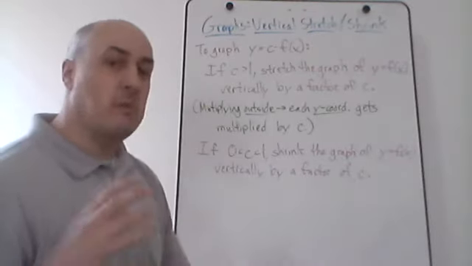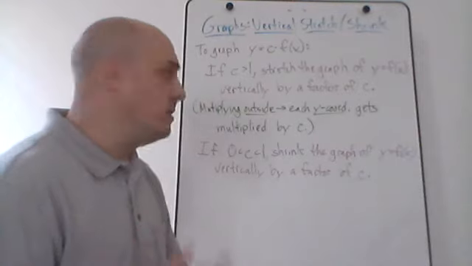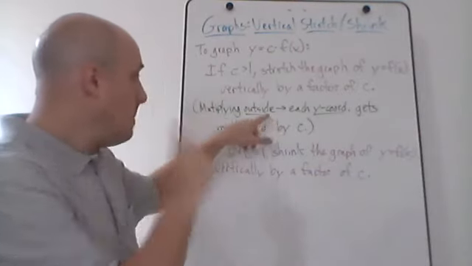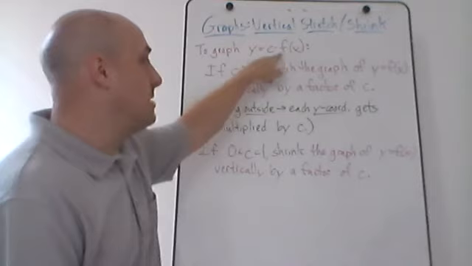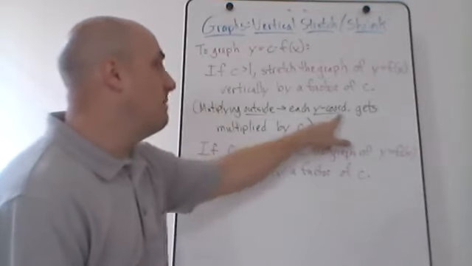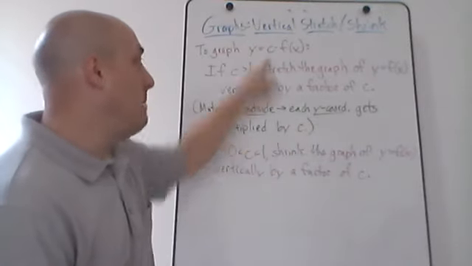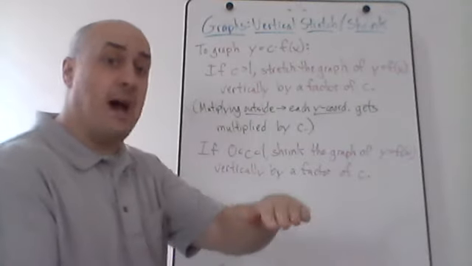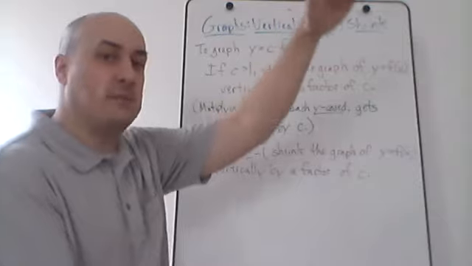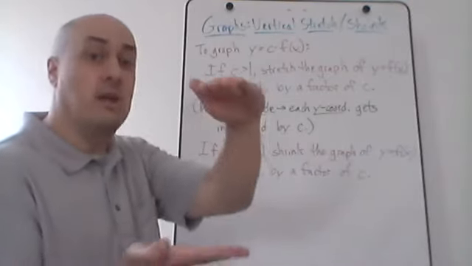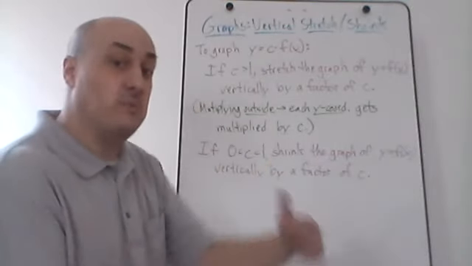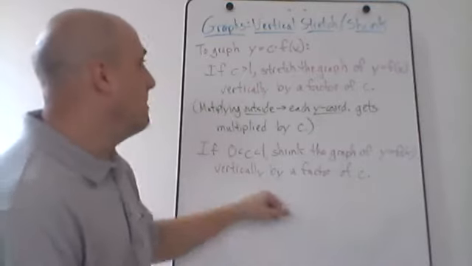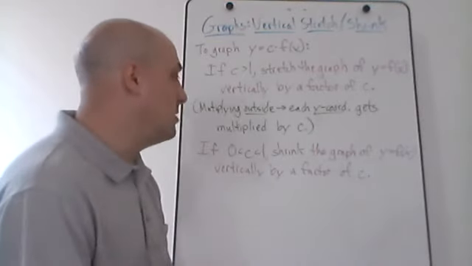But if you just remember what the rule says, or why the rule is what it is, right? We're multiplying outside of the parent function, so every one of my y coordinates gets multiplied by whatever that number is. And then just whatever happens, happens. If I'm multiplying by 5, yeah, everything gets stretched out by a factor of 5. If I'm multiplying by 1/3, everything gets shrunken down by a factor of 1/3. All right, so that's our basic rule for vertical stretching and shrinking.